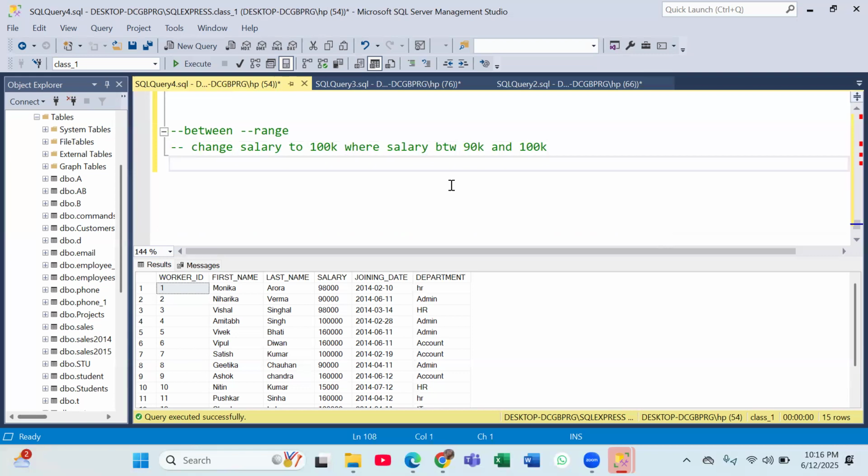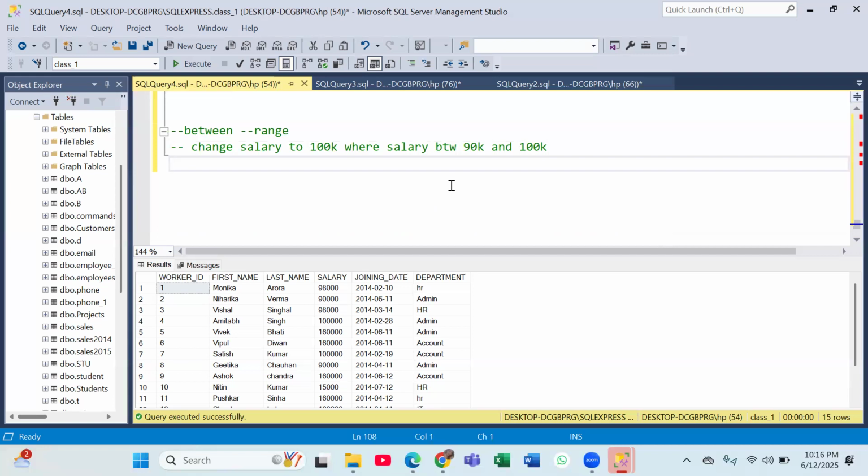I want you guys to try to write down the syntax for this one as well. Okay, good Prashant, you did a good try.